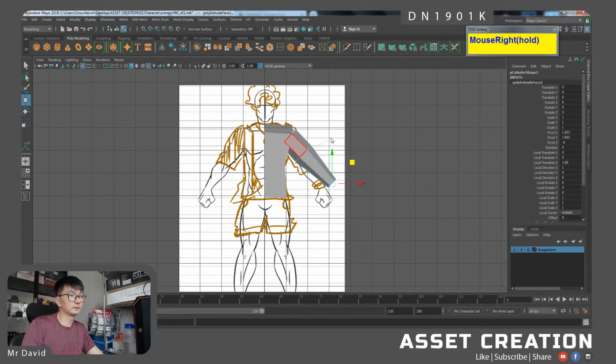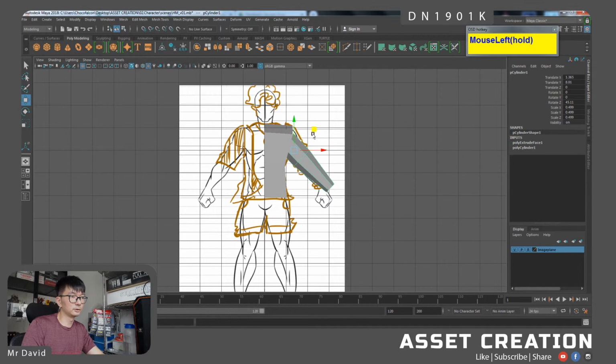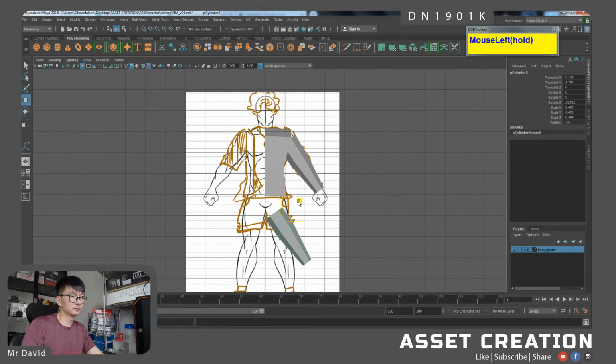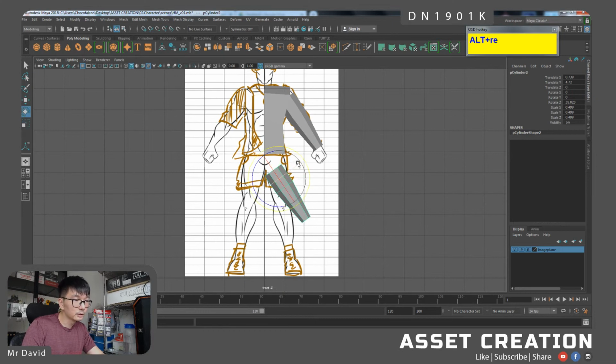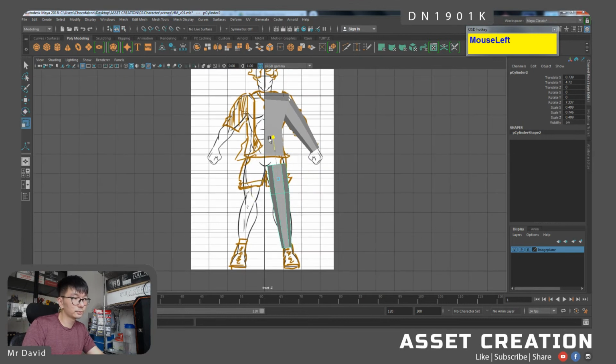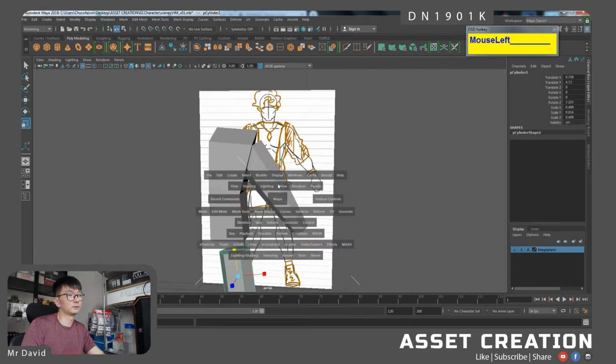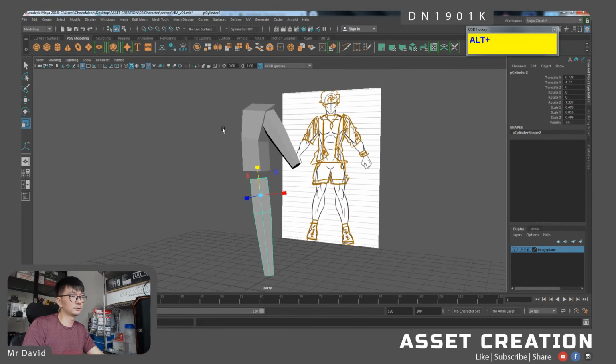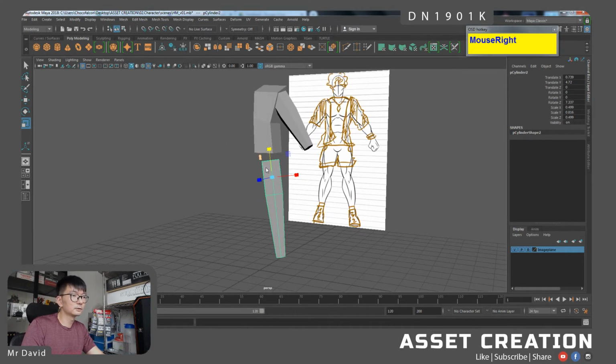Okay, so here, move into the position, rotate it a bit more. Okay, duplicate the model, because this is also going to be my leg. Rotate, scale, and then let's do the modeling.